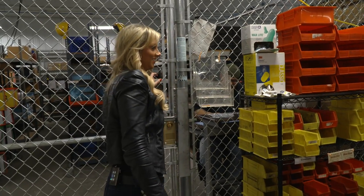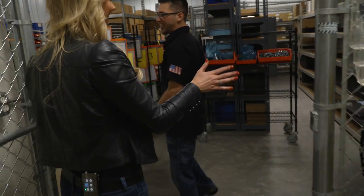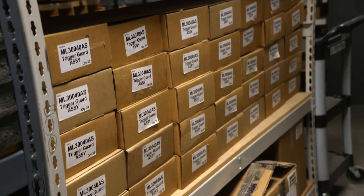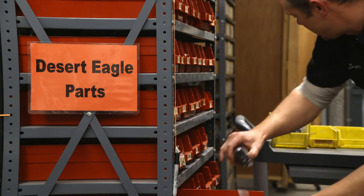Who's locked in here? That would be Jim and Scott. Hey guys. Our parts room. Just look at all of these different parts. Mr. Organize completes the work order.